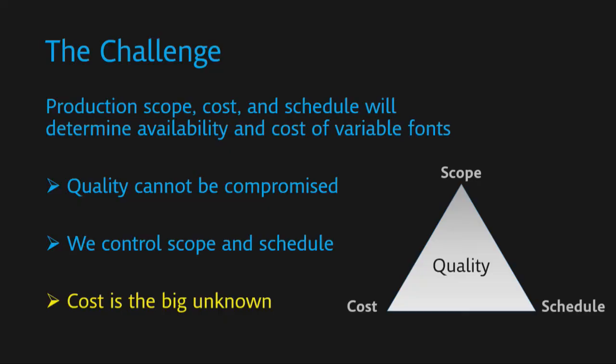What level of, what is the range of the axes and so on. That determines sort of the scope. The schedule is really about people. We can assign font engineers to this, and it's really a staffing thing. The big thing is the cost. What is the cost of this process?